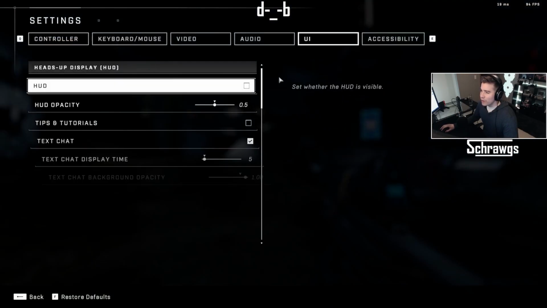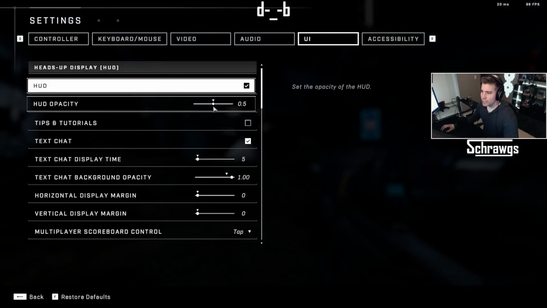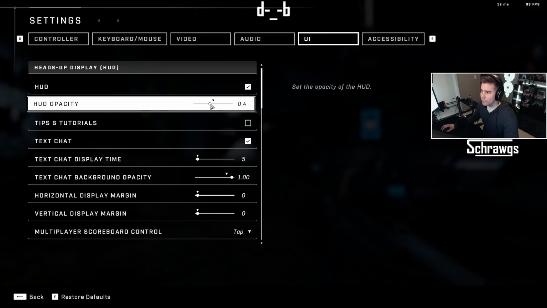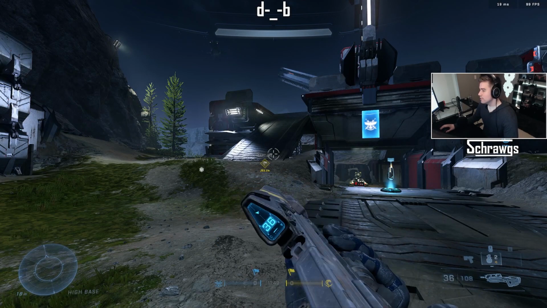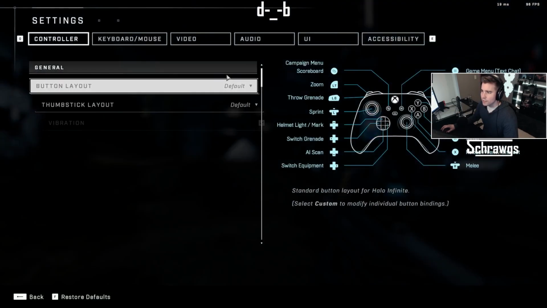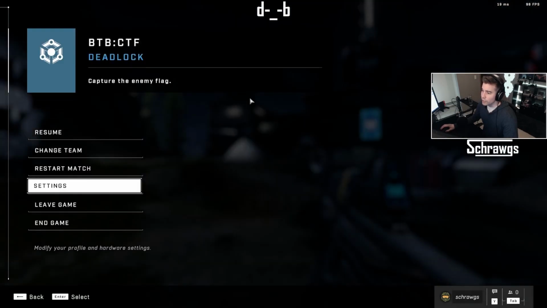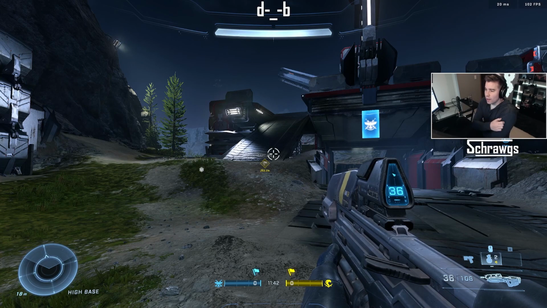However, there is a middle ground where you can change the opacity of it. I think the default is 0.5. I tried to get everything back to the default, but you can play around with that. If you want it really faint, you can do that as well. Or you can crank it up so it's really bold and stands out on your screen.